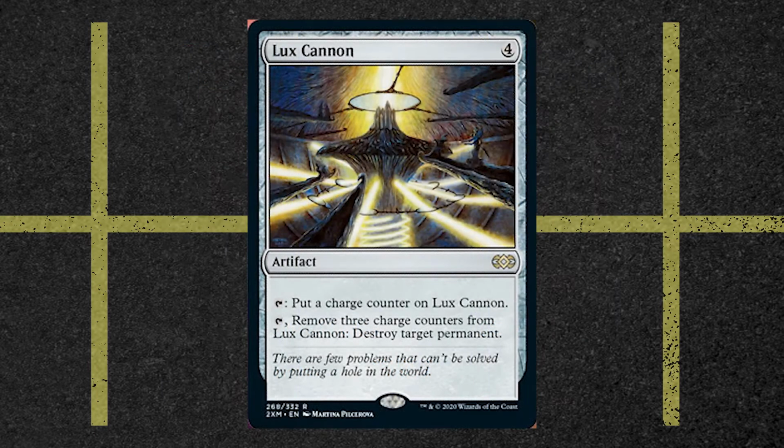A couple more decent ones. Lux Cannon was reprinted, which is fine. It's a decent commander card if you're playing a deck that doesn't have incredible removal, it destroys permanents.